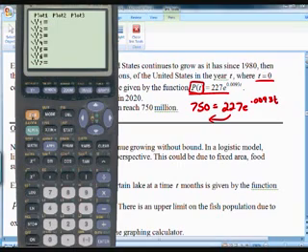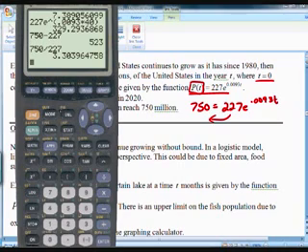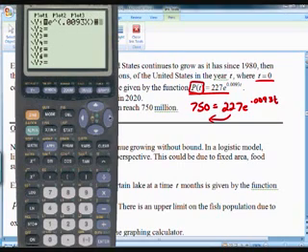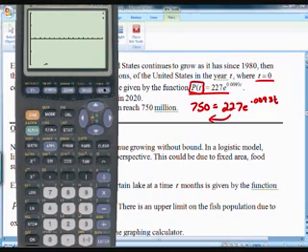Clear. E to the 0.0093, and since you don't have t in this, you'll have to use x for years, minus 3.30396. If you use a letter T, it'll confuse the calculator, because this y is understood to be y of x. That x is going to be the variable you're going to put in there.